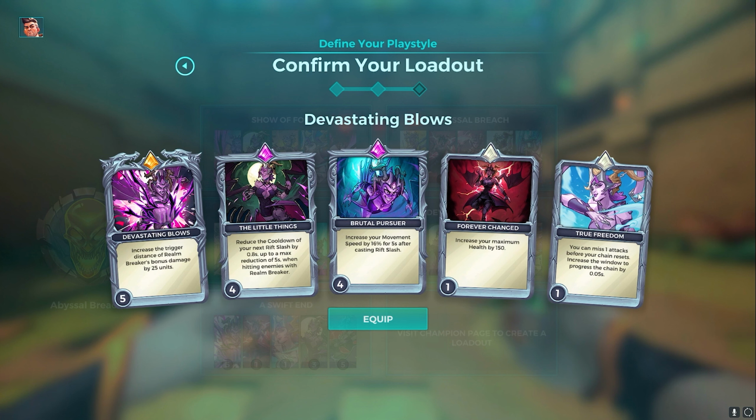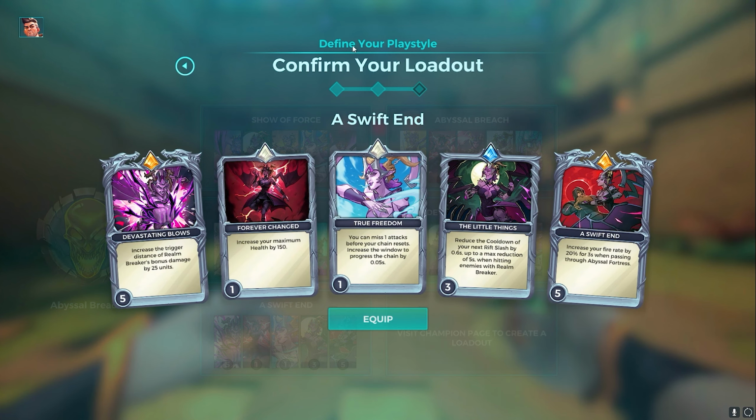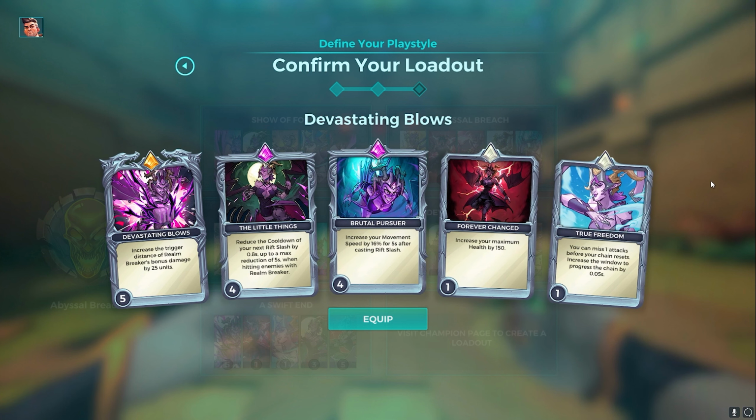I think the first one that I'm going to showcase is the best one, even though the second one is playable, but maybe for casual players, you know. So the first loadout, you increase the damage bonus of your left click by 25 units. So if you remember, instead of 20 units, this is going to have 45 units of range, which is pretty good.